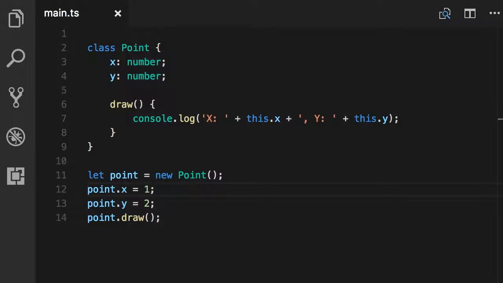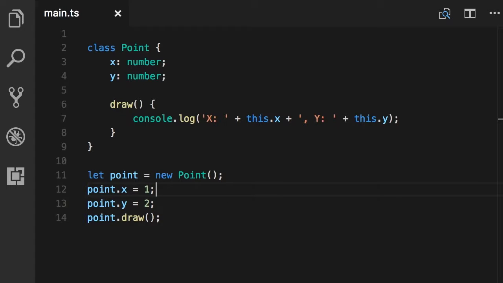I simply remove the method getDistance because we're not going to use it later in this section. So here on the top, we define a point class, and then below that, we initialize a point object. Now this code is a little bit verbose because we have 3 lines to create a point object and put it in a valid state.